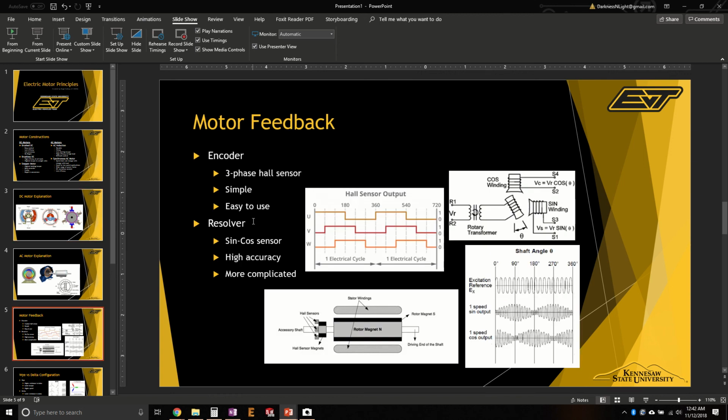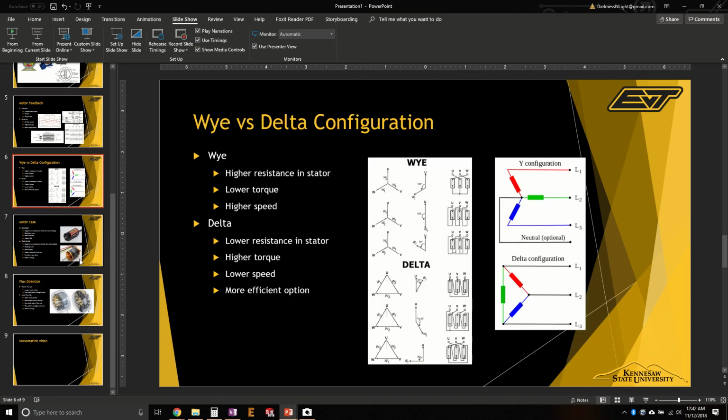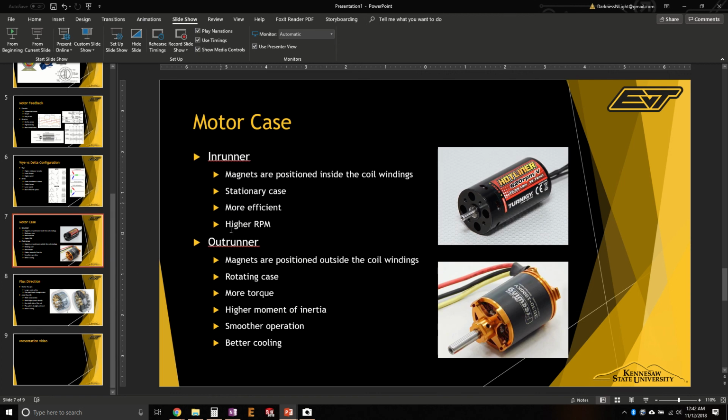Resolver feedback is the best, but encoders work just fine. Delta configuration is the best, but you're probably not going to see that on a data sheet. The outrunner motor is the best. The easiest way to tell if it's an outrunner is that typically the case looks like it spins, and the case has wider openings than a case that isn't an outrunner.